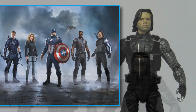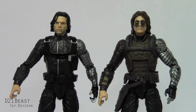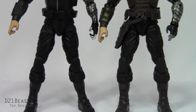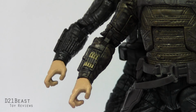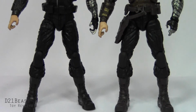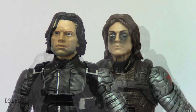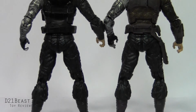If we stand this new Bucky figure next to the one we got a couple of years ago from Hasbro, you'll see there's actually a lot more paint detail overall on the older one. Everything from the washwork on the bionic arm, to the bullet clips on the right forearm, and even the knee pads and boots were painted on the previous figure and not on this newer version. While the head sculpt for this newer figure has a much stronger likeness to actor Sebastian Stan, I don't know that the overall effort put into this figure by Hasbro justifies purchasing the figure again if you've already got the older figure.